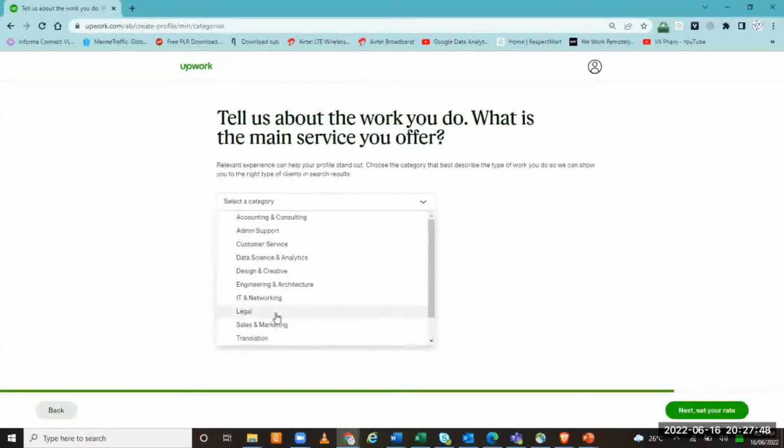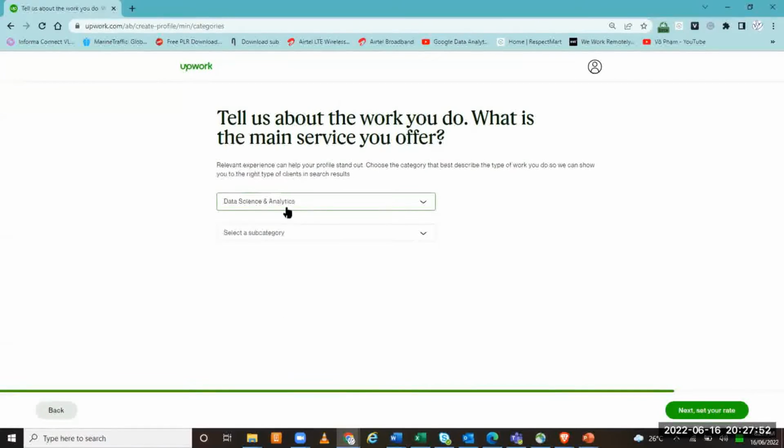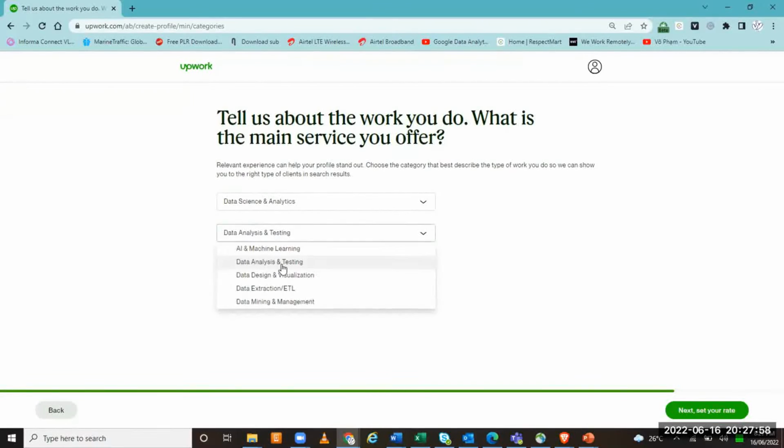So the area of work is going to be data science and analytics. So you select data science and analytics. Over here, you're going to select data analysis.